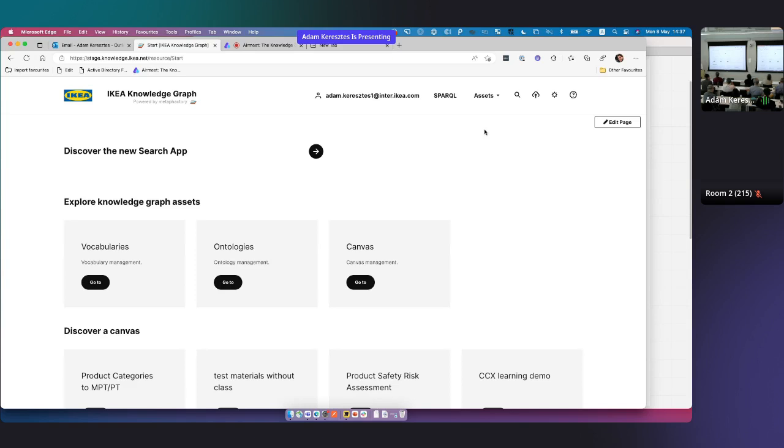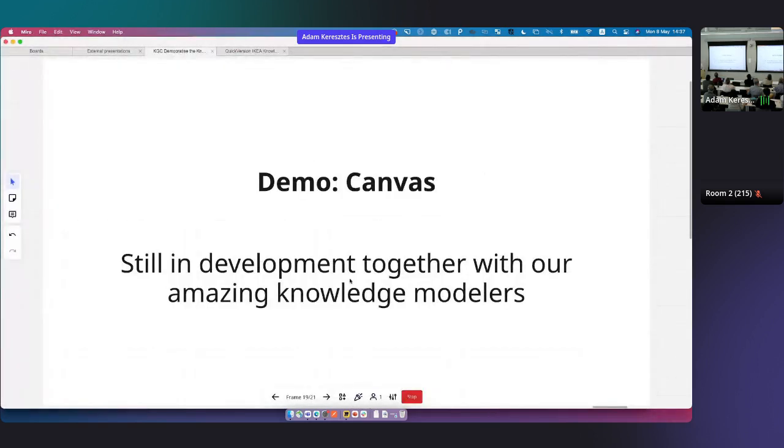So I just wanted to take this opportunity to take that as an example of how we would do it in IKEA to express this kind of situation we're in. We have something that we call canvases, and we have developed this together with our partner, the factory, and with our subject matter experts. Like, how would you like to express this knowledge, or a certain knowledge?